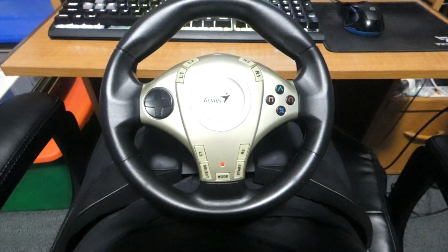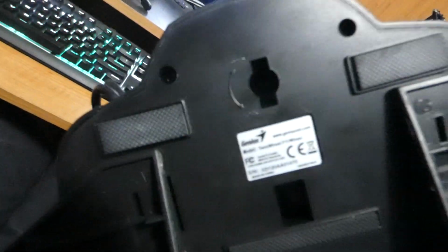One hour later. So I finally got the wheel all set and done here. I decided to use the little thigh thingies right here, as you can see my left leg and my right leg, after trying to screw the bottom in to mount this on the desk. Turned out it didn't work out that great.